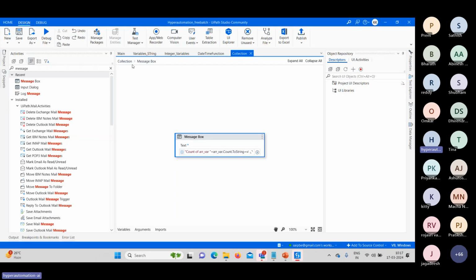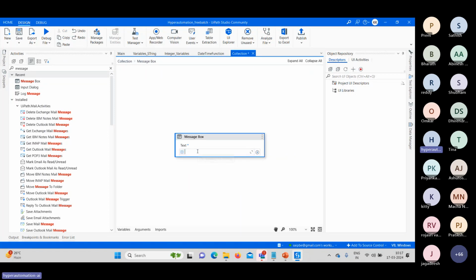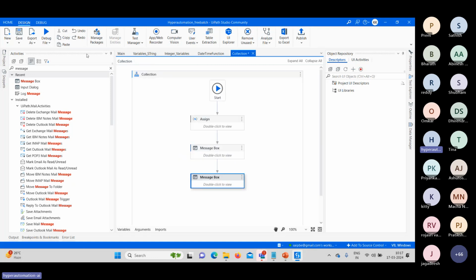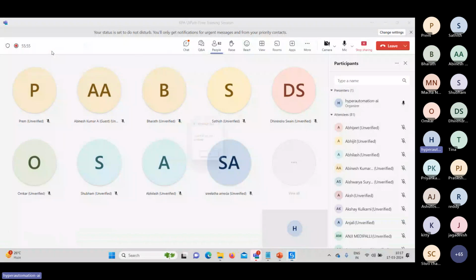So let's say that using the same message box, I'll try to print the array variable. Till now we have seen how to print an array variable count or an integer or else a data function, right? So let's see what happens if I just pass a message box with the array variable data. What will it try to print?